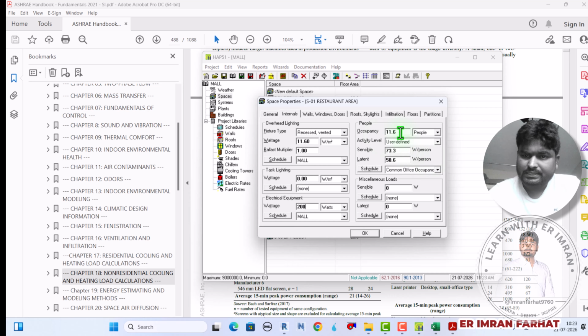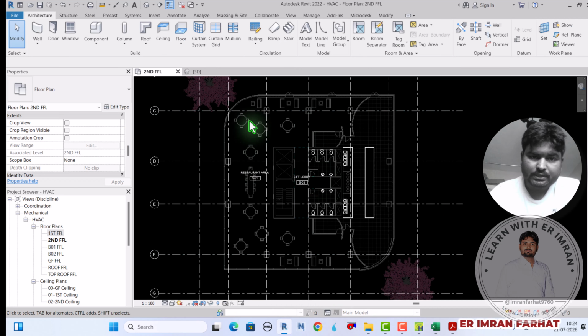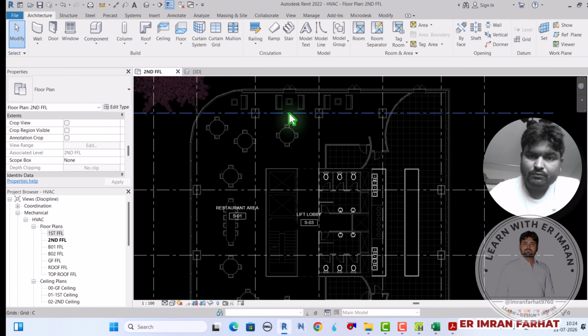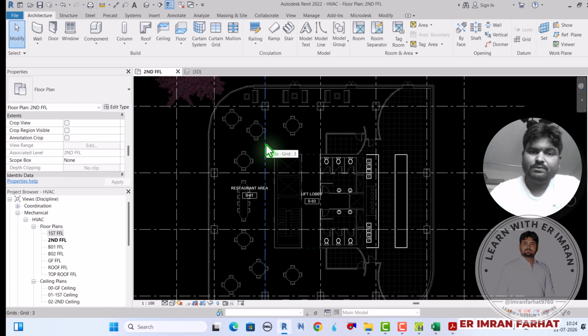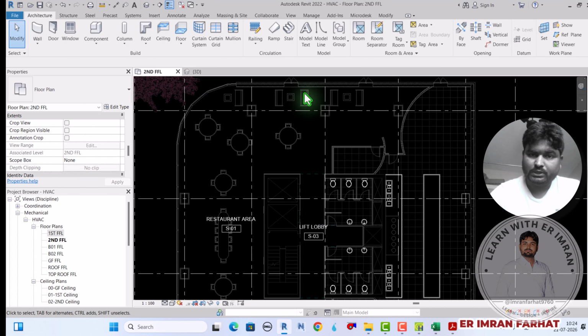Now next, let's check people. So what about occupancy? Here in the restaurant area, the furniture layout is given already, so easily we can put it as per the furniture layout. See, calculate here.